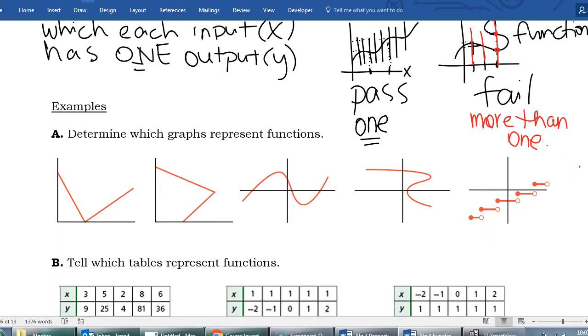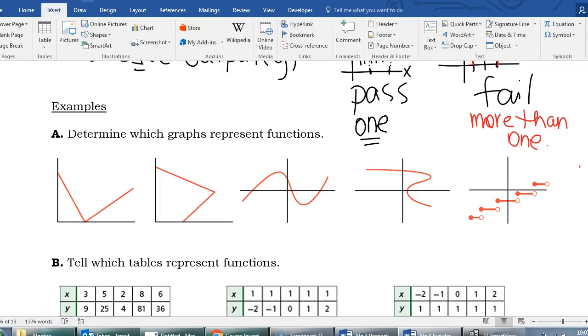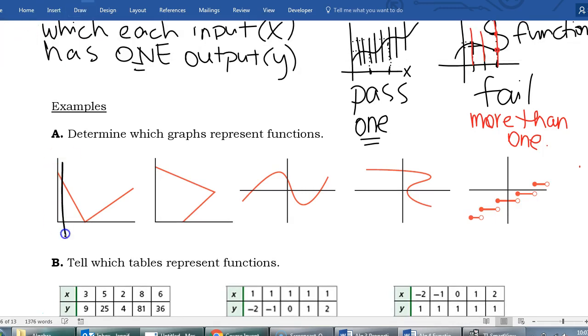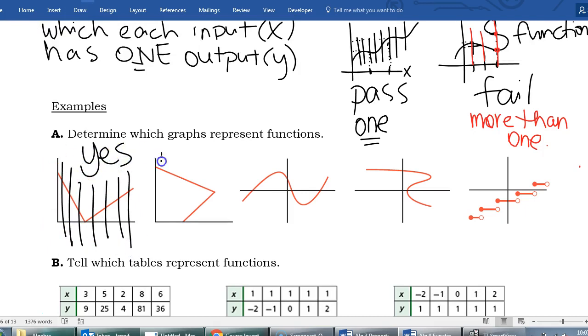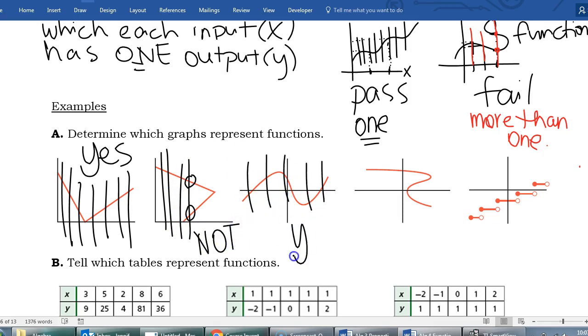So let's see if we can look at these graphs and determine which are functions and which are not. So again, I'm going to draw a couple vertical lines to check before I make my final decision, but every line hits it once, so yes, this passes the test, it's a function. I got here, we're okay, we're okay, we're okay. Oops, that line hit the graph two times, not a function. And passes the test, yes, a function. This guy right here hits my graph three times, not a function.